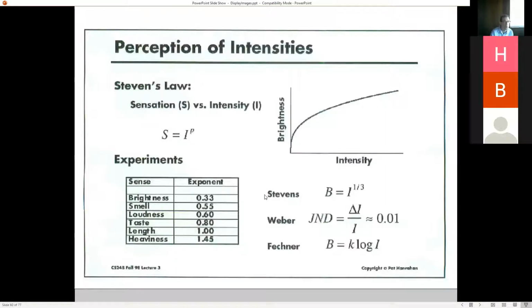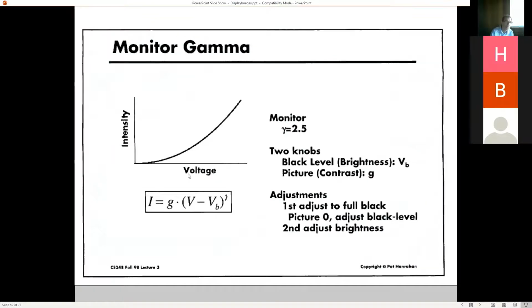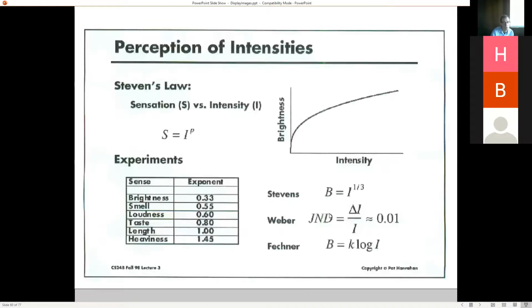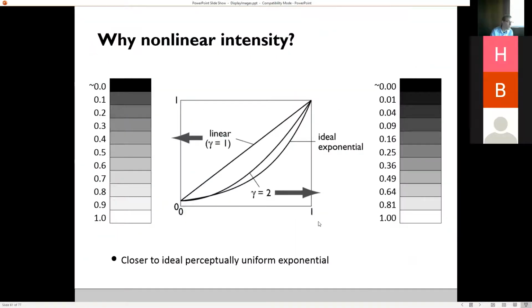Now, why does this thing work? Okay, back to human perception. Human perception is practically the inverse curve of this. You put in intensities, and our perceived brightness actually falls off. Twice as much intensity you do not perceive as twice as bright. And this applies to other things: smell, taste, length. Length we perceive linearly. Everything else has some kind of curve to it, if you go measure what people think. And this curve is kind of the inverse of this curve. So in terms of humans, if I put in twice as much voltage, they think it's twice as bright, if I combine these two curves. We built systems that work like that because it worked for the human perception system.